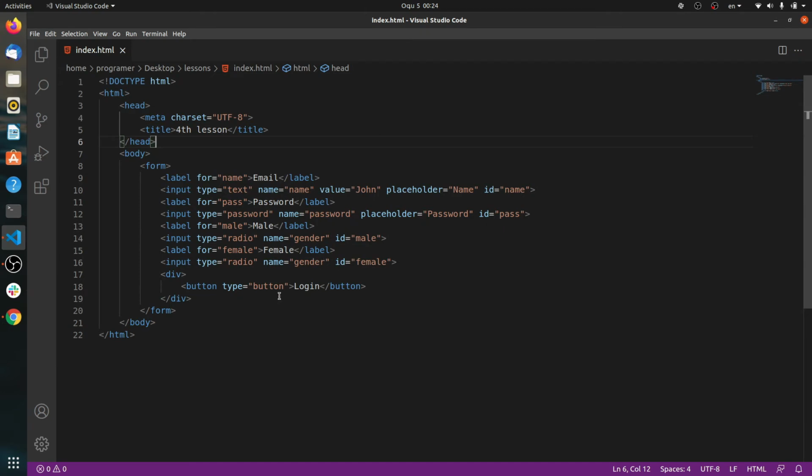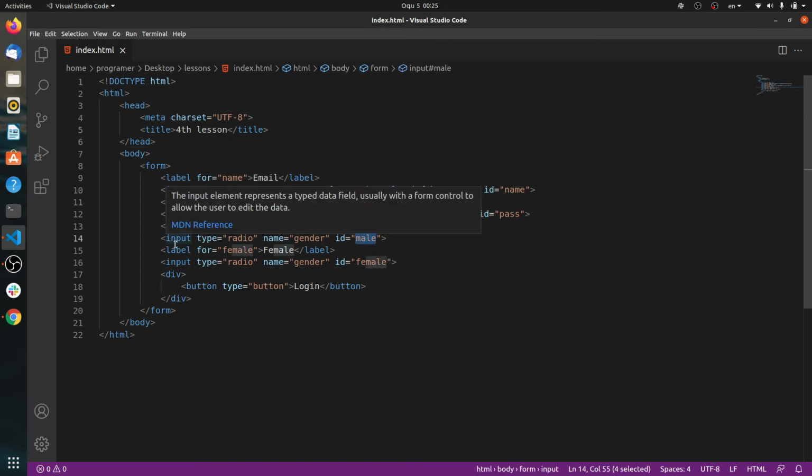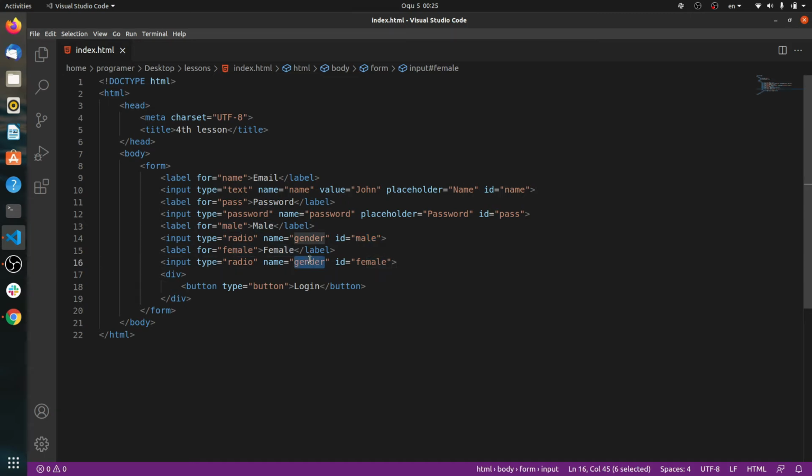As you can see, we have two radio buttons here, and when I click on male, it will check the radio for male, and when I click the female, it will check the radio for female. Let me show you why you should write these two the same. Why should the radio buttons have the same name? Let's do this, for example, male, and this one, female.